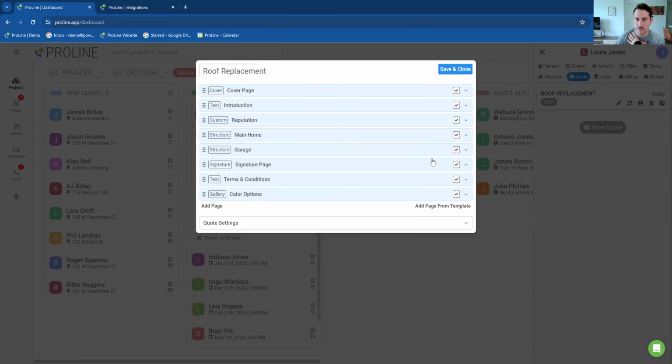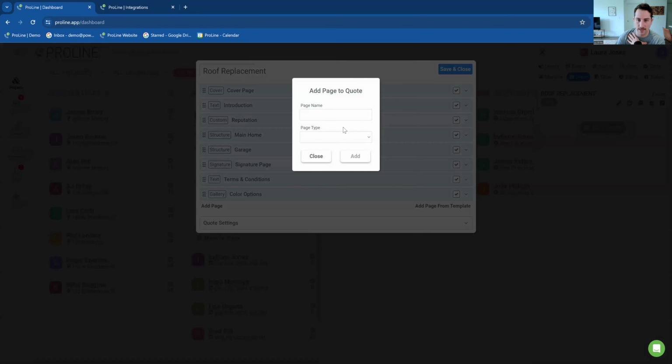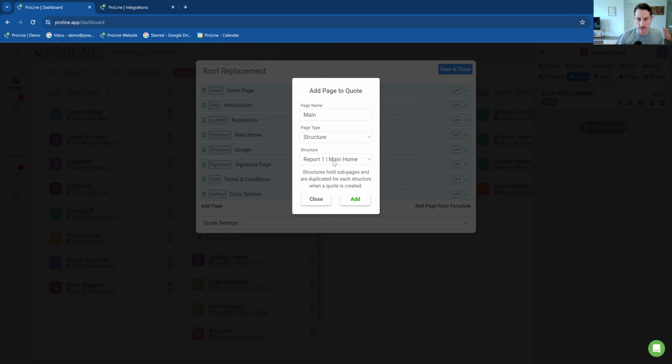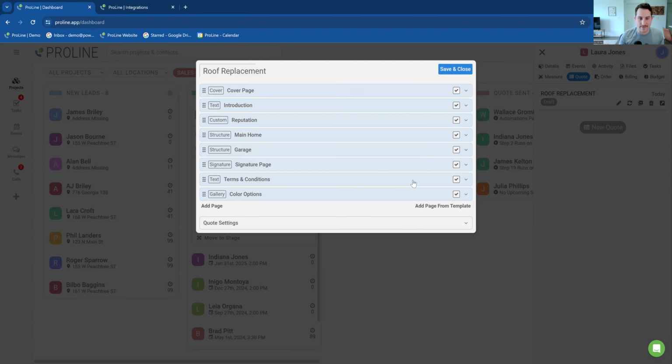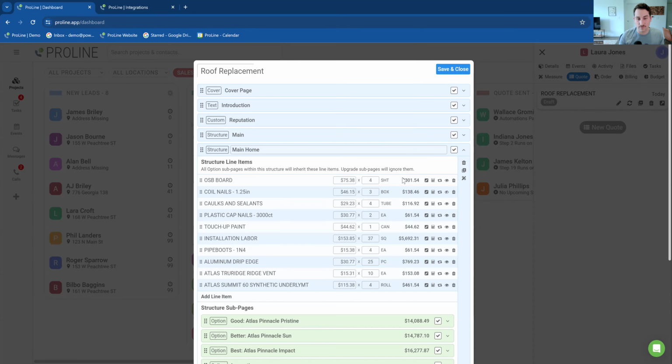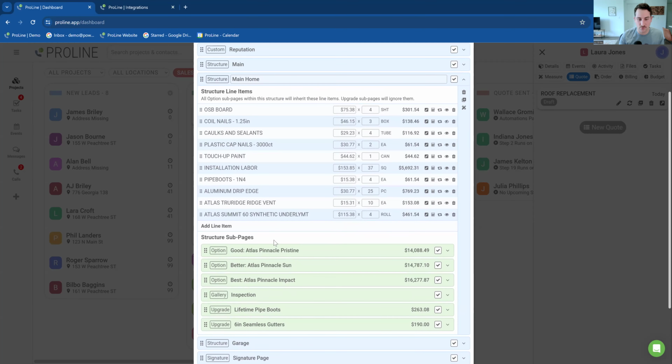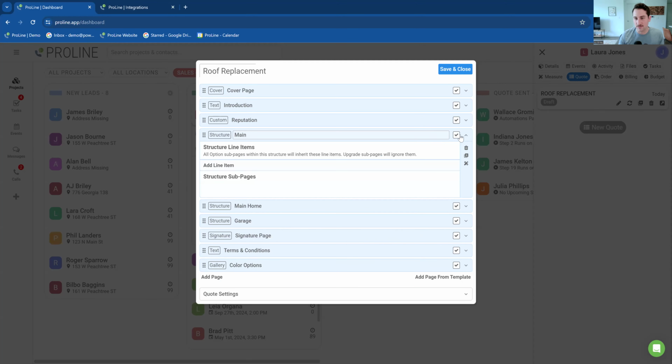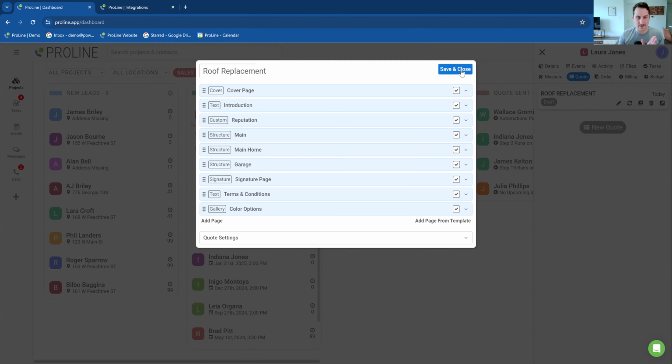What you could do is add a page and add a new structure. You could replace the main home with a new structure page, then select the new report or the new structure from the report and add that. It's a little bit of a painful process. You would have to drag out everything that's in this main home and put it into here, which is really time consuming. So in the next 7 days, we'll find a way to accomplish this a lot more easily.